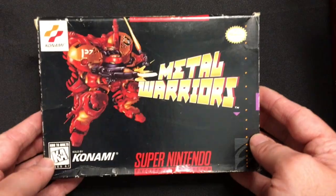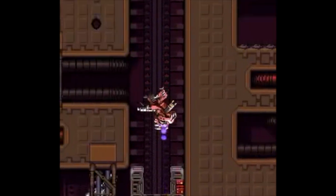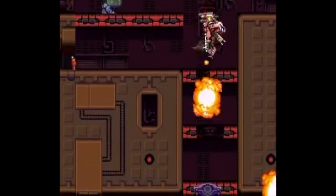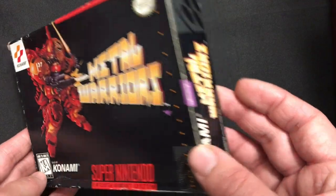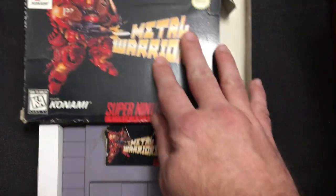And now we have Metal Warriors. So excited to own this box and game. Box definitely has seen better days, has some damage around the sides and some sun fading on one side, but this is not a very common game, nor a very common box. And as you will see, not only does the box have some damage, but so does the label. But again, I paid a fraction of what this game is worth, so I'm really happy to get this.